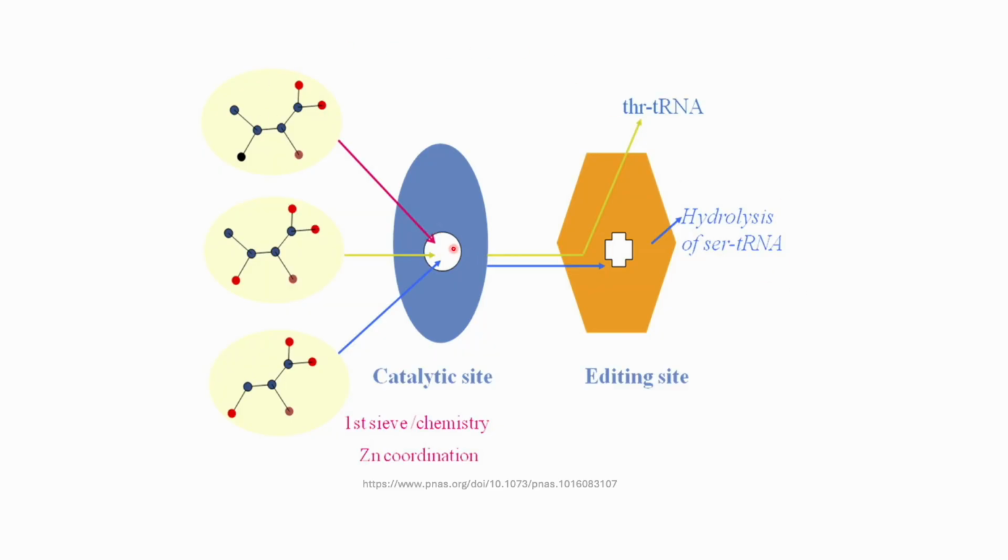But if the wrong amino acid binds into the catalytic site, there are several different editing mechanisms later on that will ensure the correct tRNA is bound to the correct amino acid. The synthetase will do a double check after AMP is bound and try to shove the tRNA and amino acid into another editing pocket in the enzyme. And this process is called hydrolytic editing. The AMP is removed, and if it doesn't fit, the process will start again. Here, threonine did not fit, but serine did, and now the hydrolysis is complete.